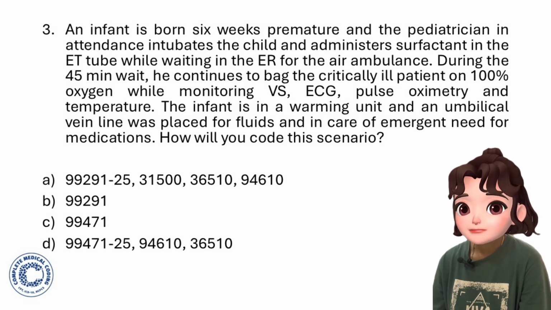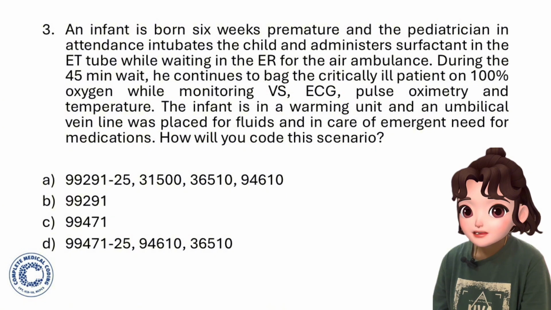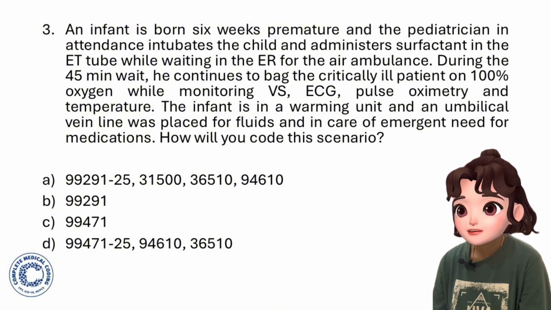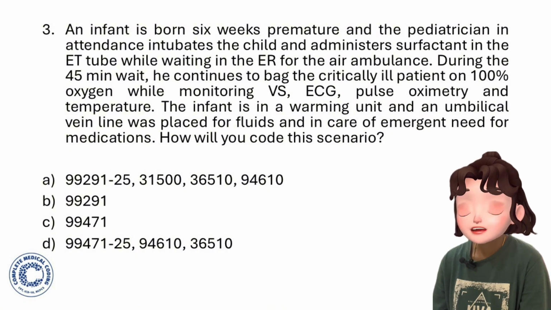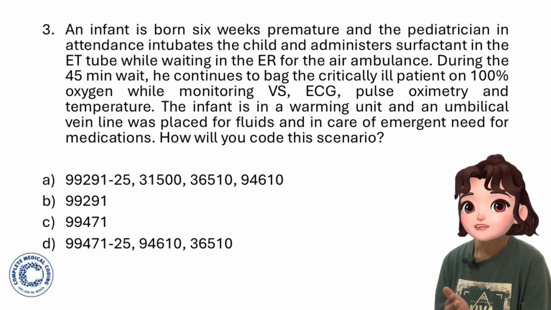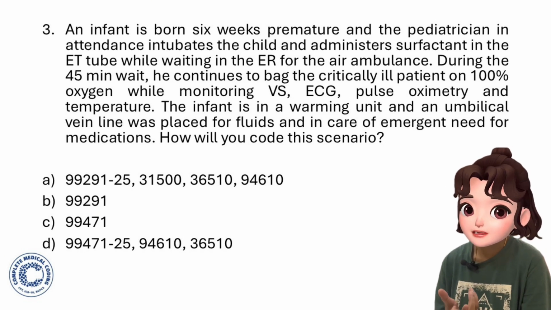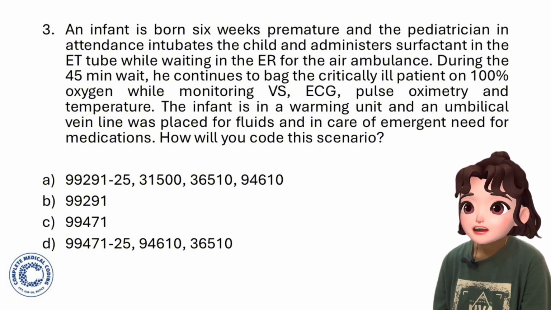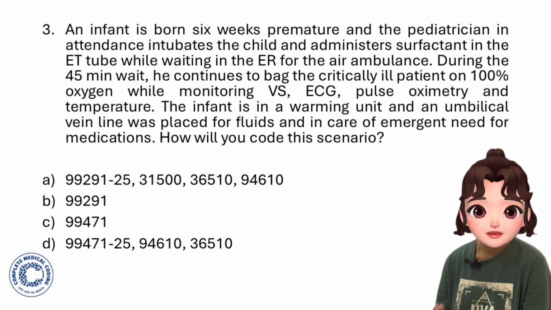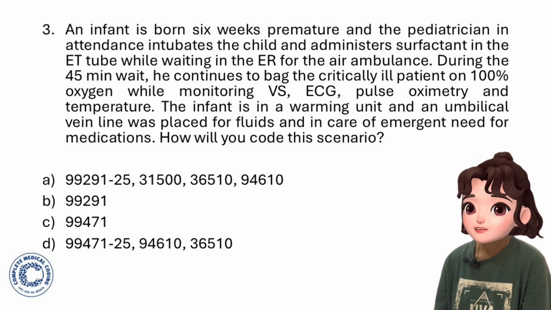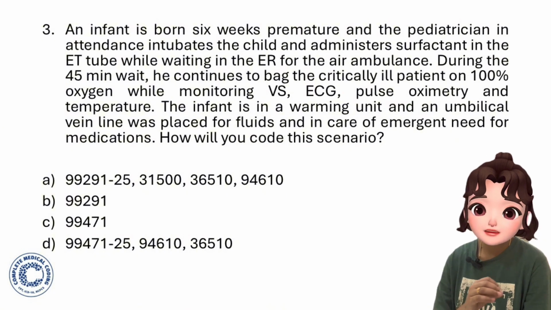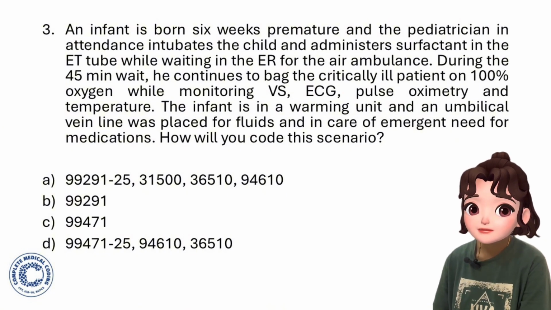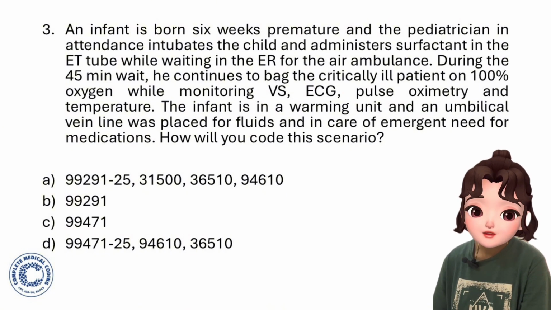So here the patient is in an emergency. The infant is born 6 weeks premature. And then the pediatrician immediately intubates the child, administers surfactant, everything he did. He spent 45 minutes. Then he continues to monitor the patient, giving oxygen, pulse oximetry, temperature, everything. So all that you have to code. Anyway, moving to the codes.